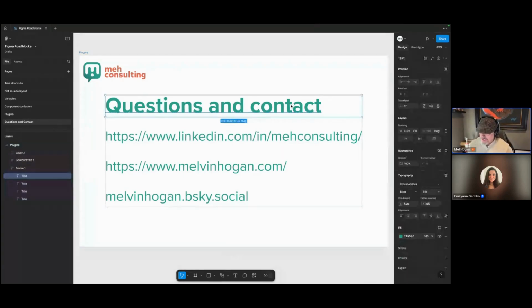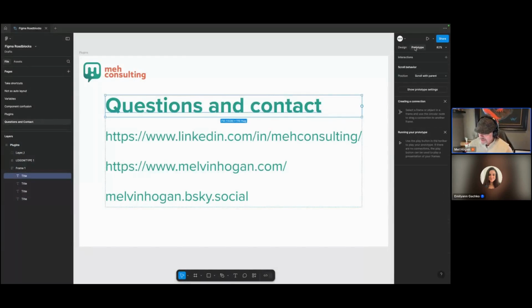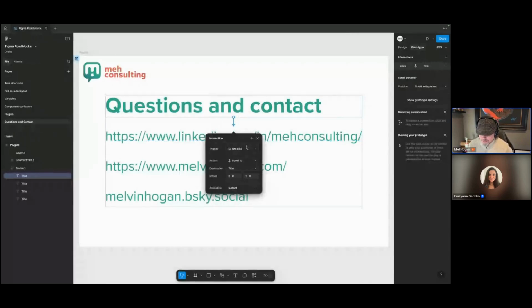I'm losing my language, so we'll just look real quick. So let's add an interaction just for fun, and that'll tell me what I need to know. All right, here we go. So yes, that would be animate in Figma, and then it'll show you a little example down here of each type of animation as you're setting it, which is really useful if you just want to roll over it.